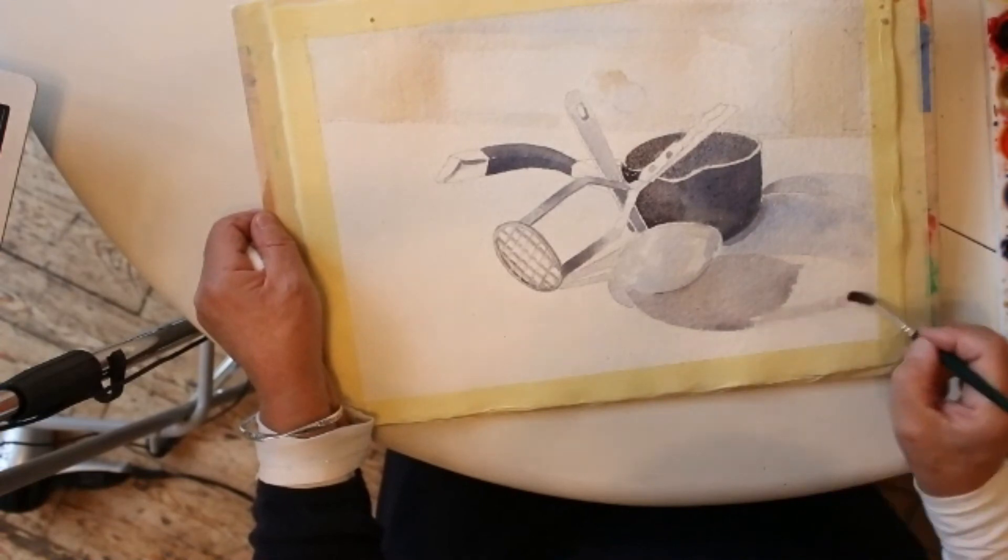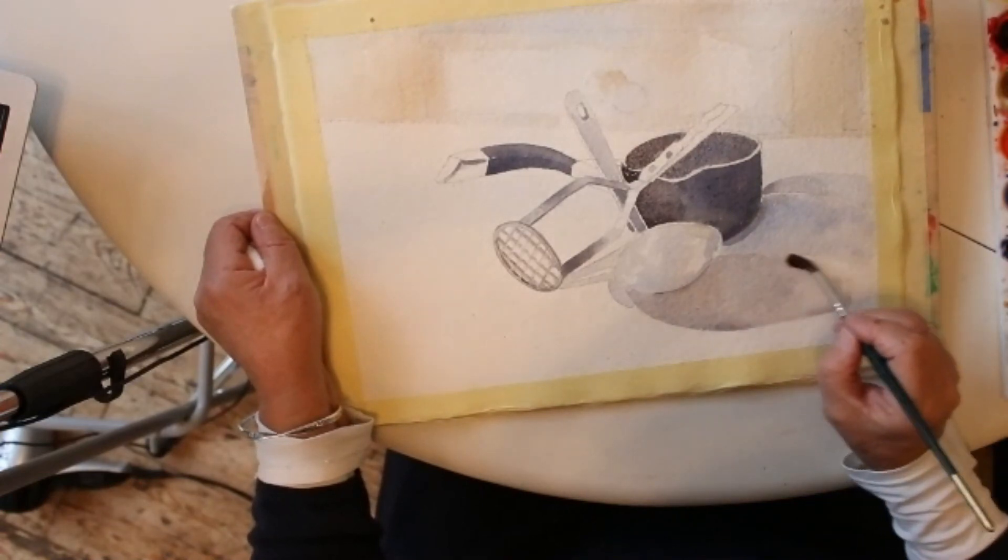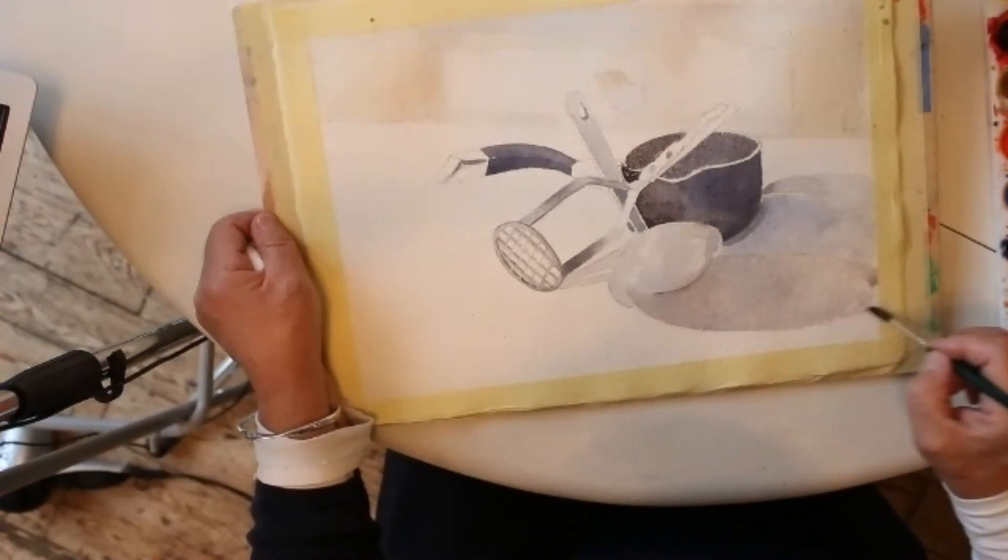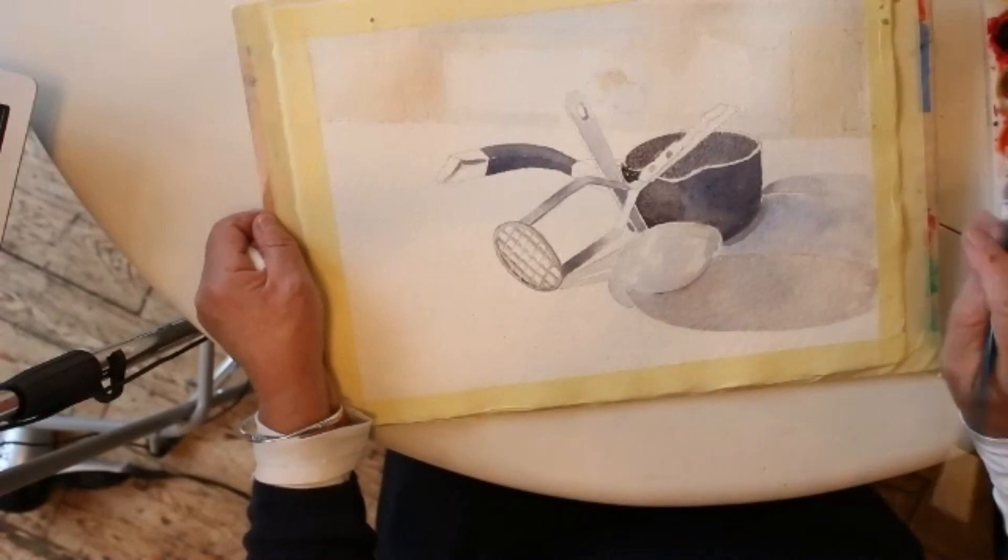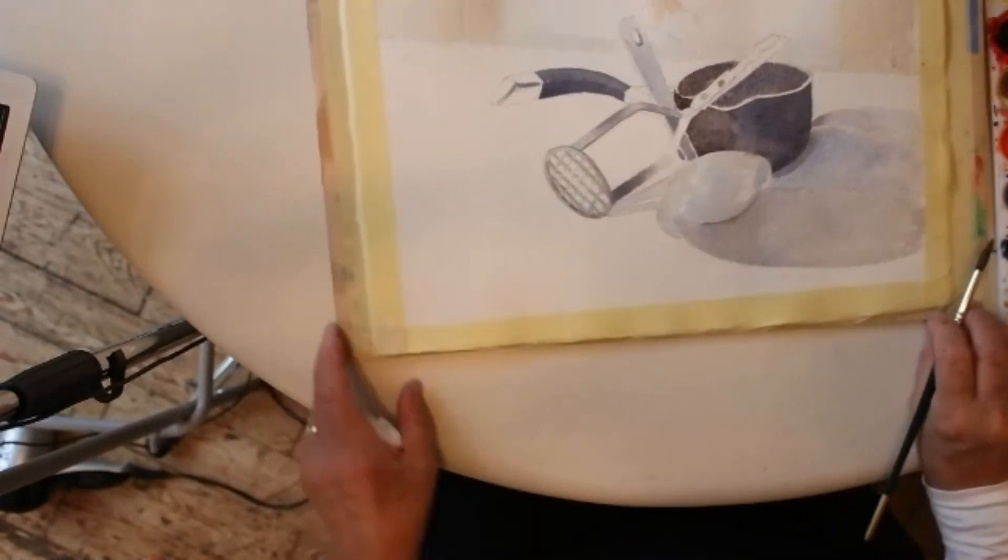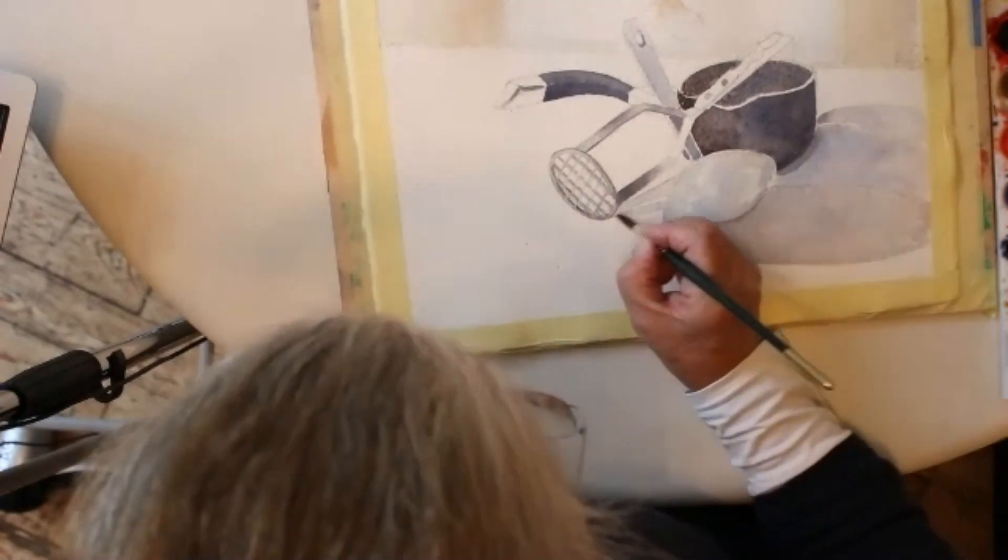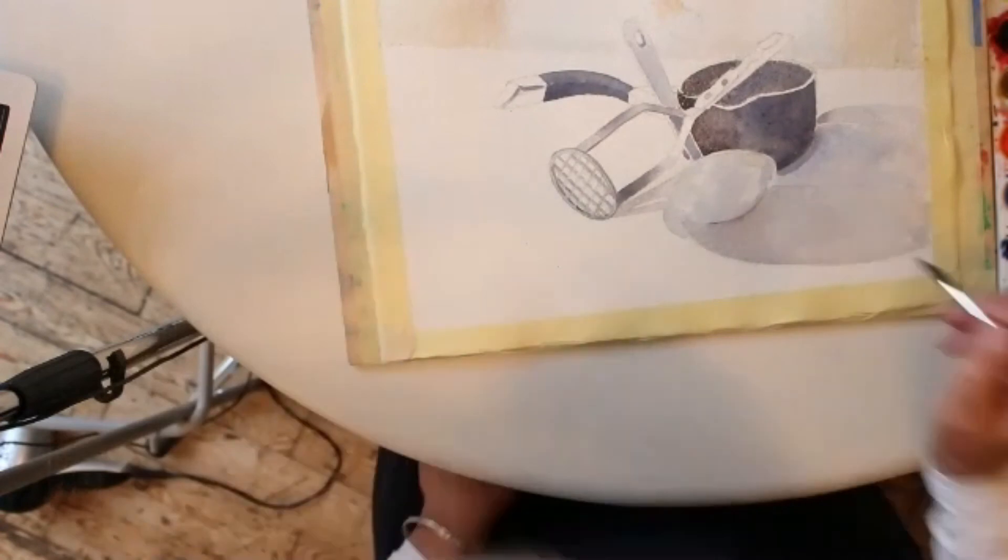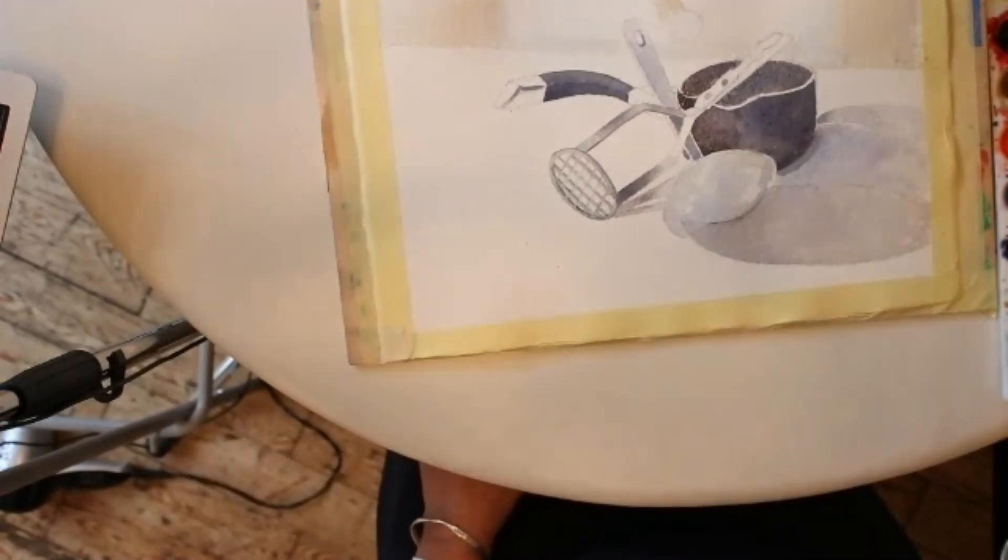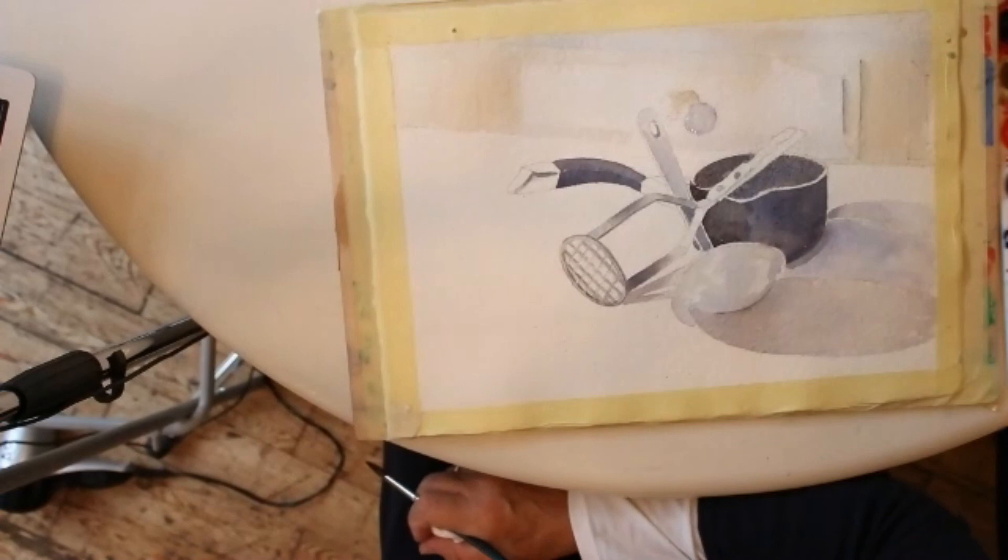As the cast shadow moves away from you, it gets paler, so do bear that in mind. I'm just using water on this outside edge, and then I will go back and drop more darker color around here as it gets closer to the shape. As it gets closer to the shape, you can actually increase the color a bit of the cast shadow. We'll continue this painting next week, but that is how to proceed with the initial washes and tones across the subject.